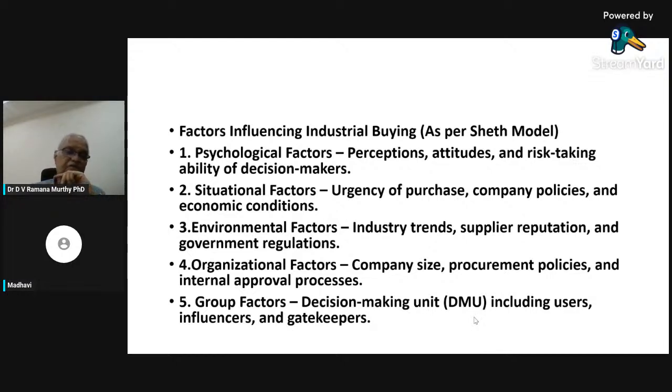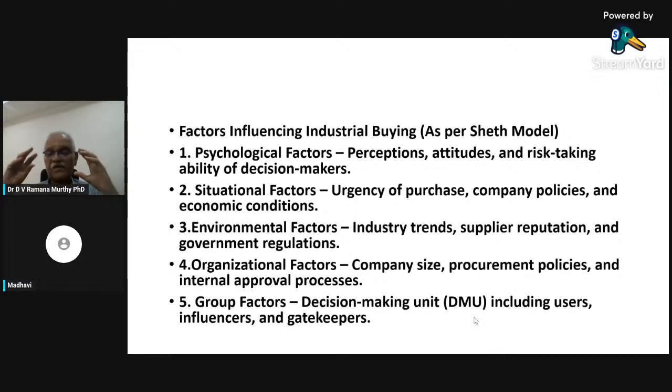Then a fourth factor is your own thing. What is the internal story? Organizational factors we call them, particular to your organization. It can be company size. Company size may be downsized or upgraded or whatever it is, and your procurement policies within the given setting may also be considered at length. What are the procurement policies you have, and what are any internal changes that you have made?